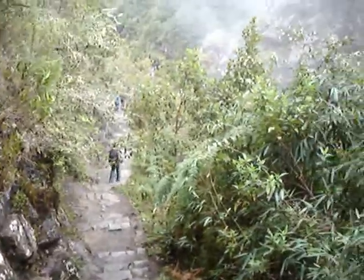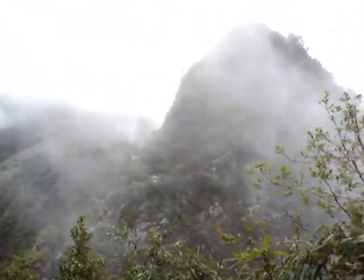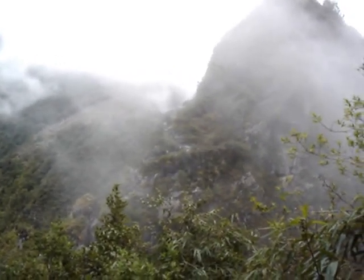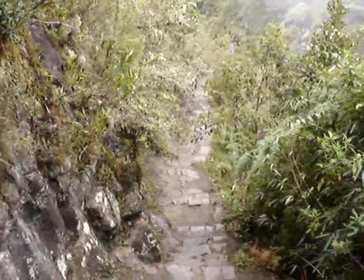Right, well, we're on the final descent home. Just coming down, maybe about 5 or 10 minutes to go. There's a few more people in front of me there, heading down. Just got to go over that little bit there. Don't know if you can see a person with a yellow raincoat thingy. Down the other side, and then it's all done. One great, entertaining, tough, but ultimately rewarding trek.